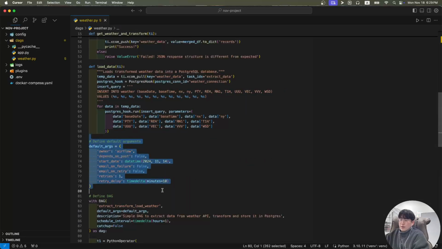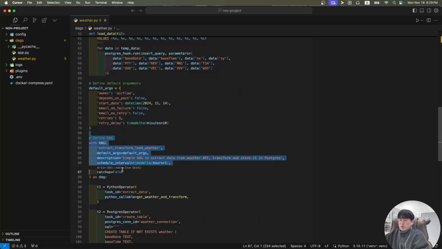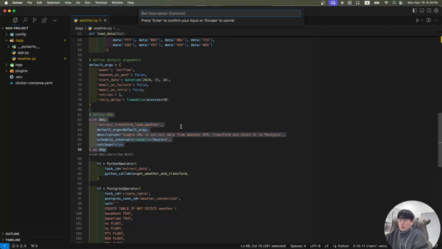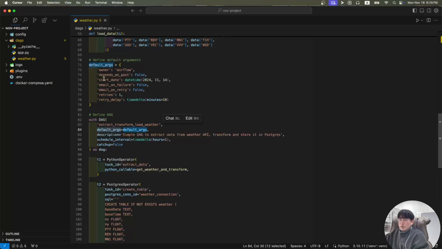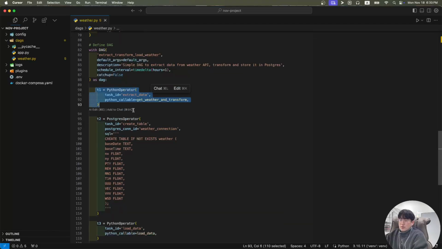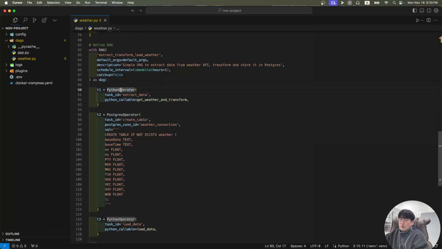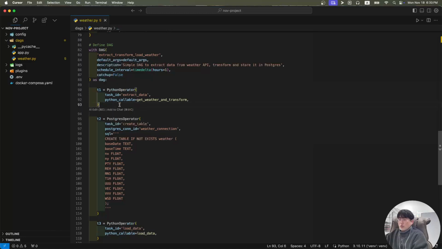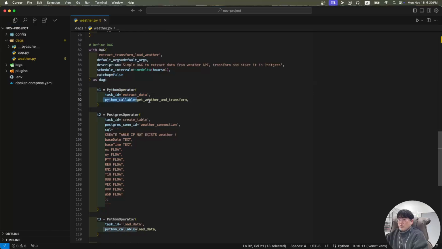After that, you define the default arguments. Using these arguments, you define the DAG here. You give a name of the DAG, give the default arguments, you specify it here. I think the most important argument is this one. You need to specify the schedule interval. And within the DAG, you need to specify the tasks using the Python operator. I do not know much about operators. It is a class that specifies the task. An instance of the operator is the task. Define the task ID, and you're gonna define the callback function, and it calls the function I introduced earlier.